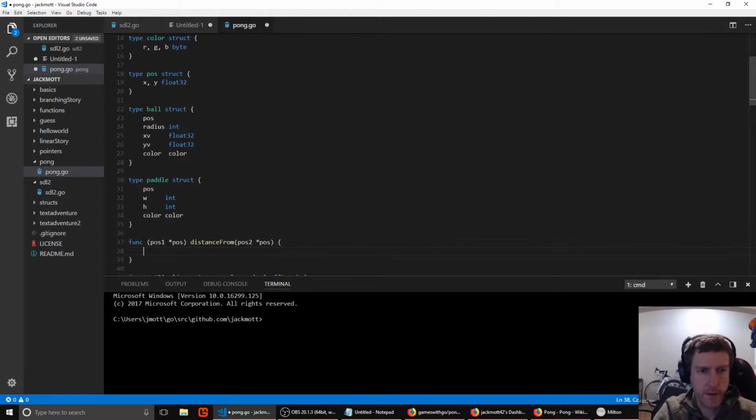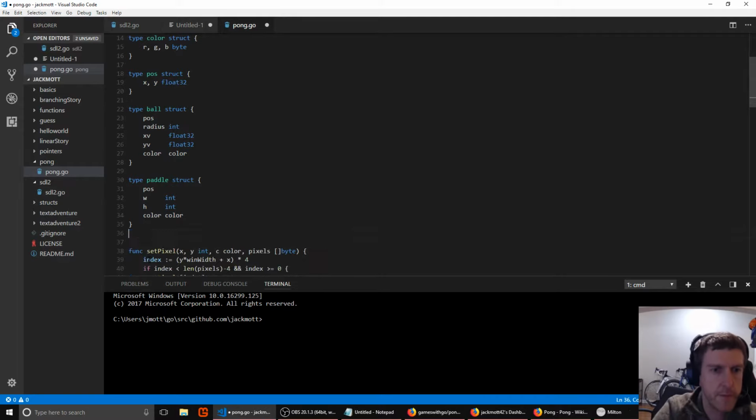So if you have a function that is defined on a position with a receiver type of position, when you do this with a struct, then you can use the same function on ball and paddle as well. So it's similar to inheritance in that you get not only the field from position, but you also get all of its receiver functions working on your types as well. So let's use that. So we'll take the name off position, just take the type for our ball and our paddle.